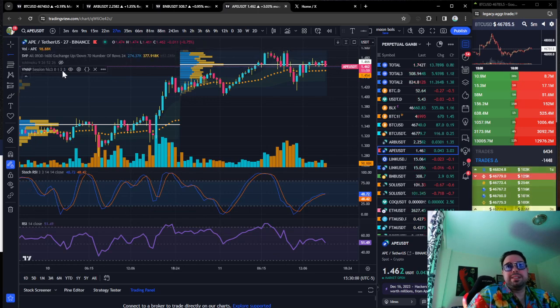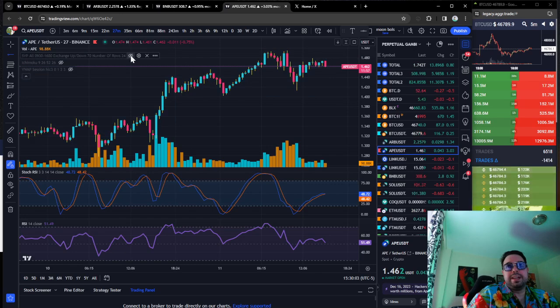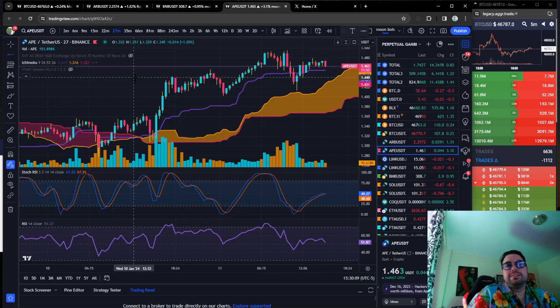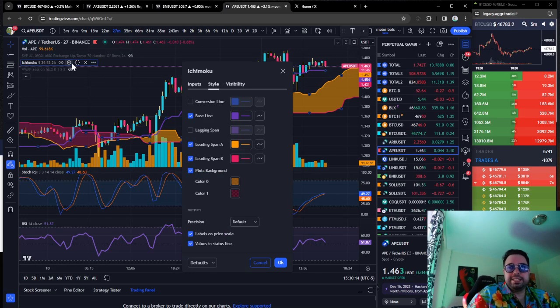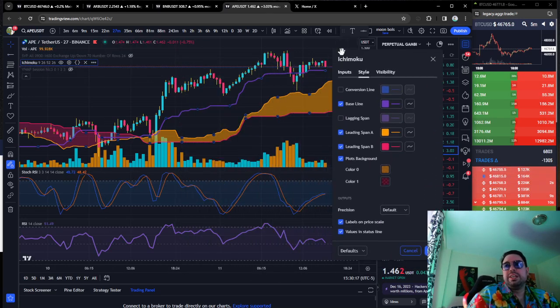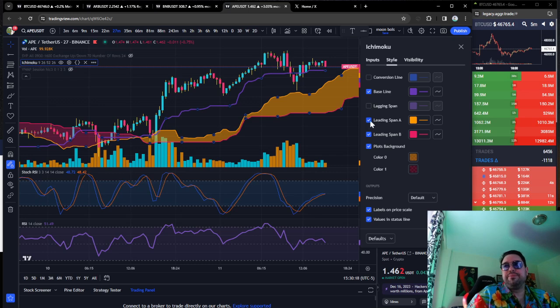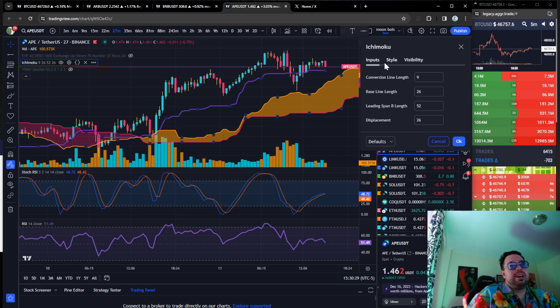Obviously, mine looks a little bit different, and I have a few other indicators here that I'm going to hide for now. But where's my Ichimoku Cloud? There it goes. The Ichimoku Cloud comes with a few settings, which I personally remove. I only keep the baseline and the leading span, which is honestly your support and resistance. We'll talk about that later. I change up the colors. My settings, honestly, I don't think are any different than the stock settings on here. And we'll take it from there.